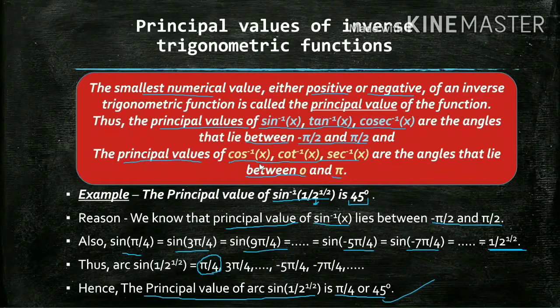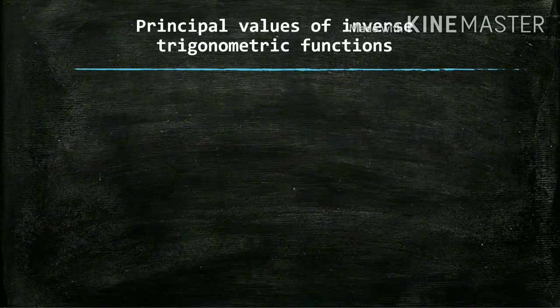Clear? Or directly you can use this: since it is sine, the answer would lie between this one and this one. So directly you can say, but you need to show this reasoning in the exam whenever the question comes. Clear? I hope so up till this thing, things are being clear to you. Have some example.